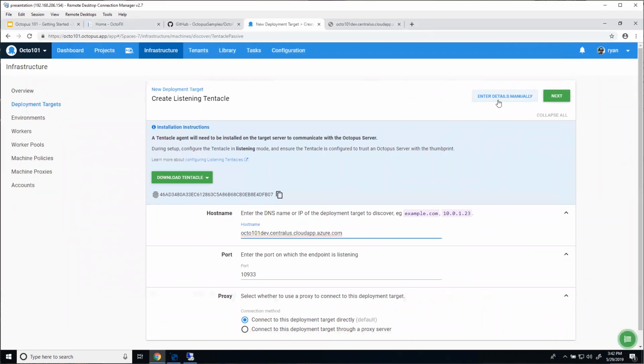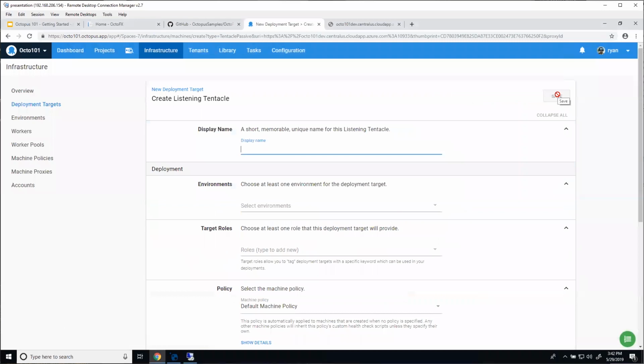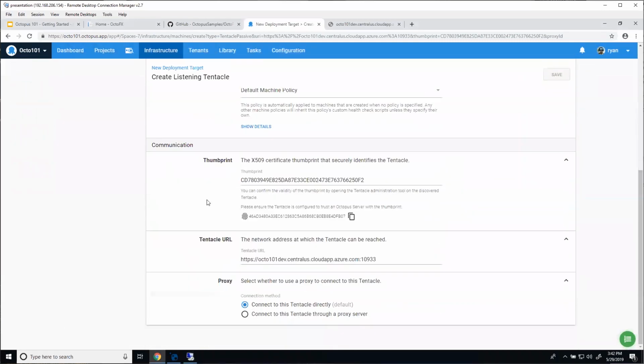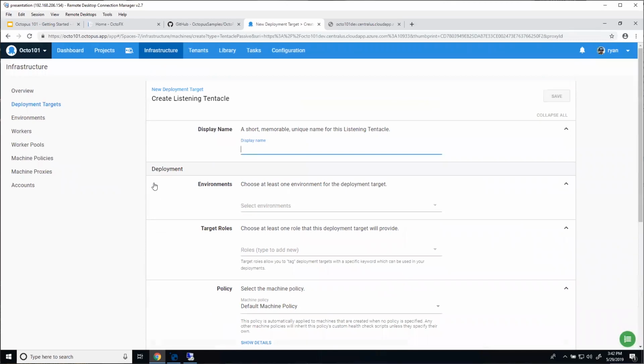Normally, you have the option to enter all the details, including that thumbprint manually, but because it trusts our server, the Octopus server can actually reach out and ask for those details. So it's going to reach out with that thumbprint that the tentacle trusts. And if we scroll down to this next page, you see it's filled in that thumbprint and other information automatically. So I didn't have to copy and paste it in. But if for some reason you've got some network access issues or you're not able to connect at the time, you can just copy that thumbprint from the tentacle and enter it manually.